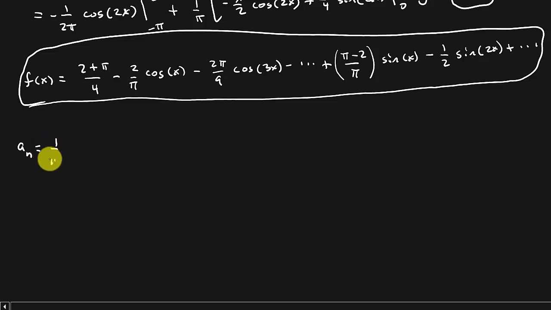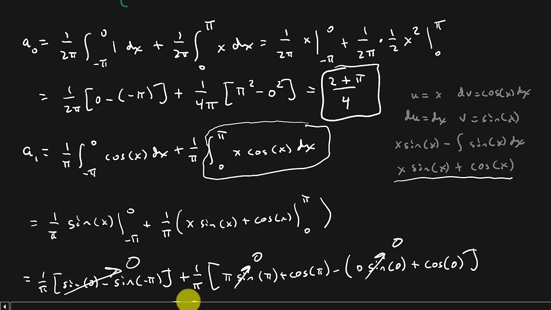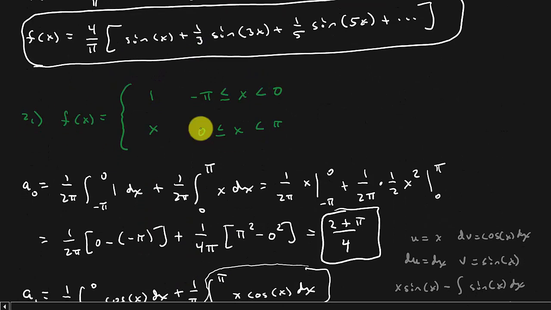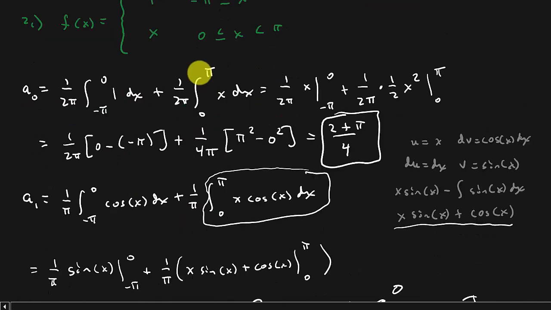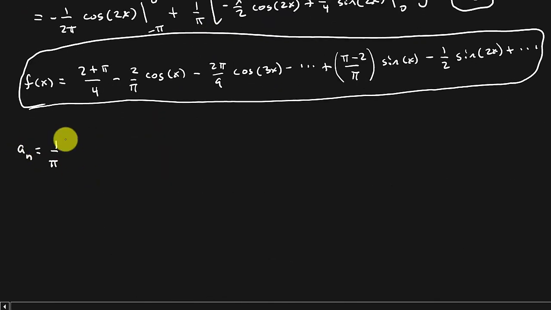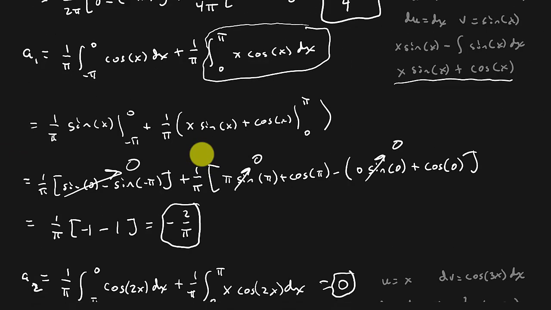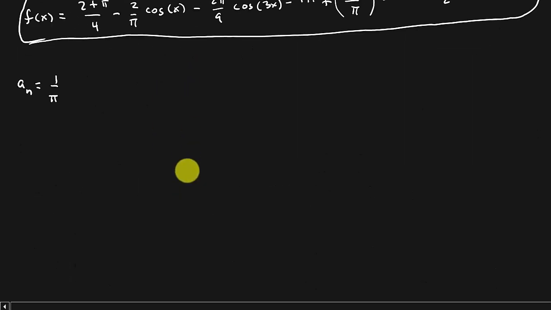So that's going to be 1 over pi. Okay, so this is still the same problem. What I'm doing is I'm finding A1, A2, and A3 in this same problem, but instead of finding them each individually, basically what I'm doing is I'm getting a formula for it. Okay, so instead of doing all this stuff that we did up here, finding them each individually, you can just do this. Okay, I wanted to show you both ways.